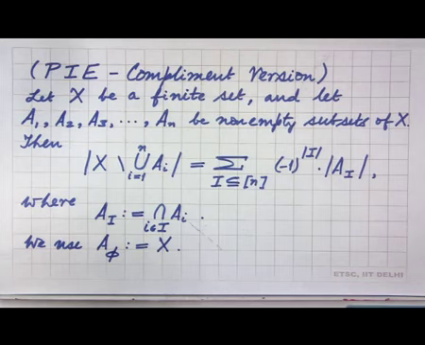They're subsets of X. The left-hand side of the equation there counts the number of elements which is in the complement of the union of the A_i's. The left-hand side is simply the set difference of X and the union of the A_i's. In other words, it is the number of elements which is in none of the sets A1 through An. This is fairly straightforward in terms of notation and what it asks. It is the right-hand side which requires a little bit of explanation. Some of it is given right there. Perhaps some is missing.